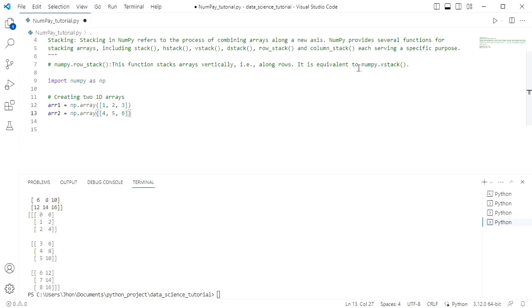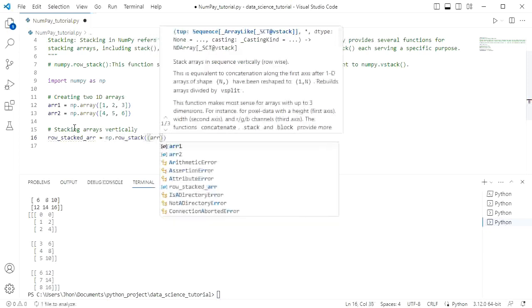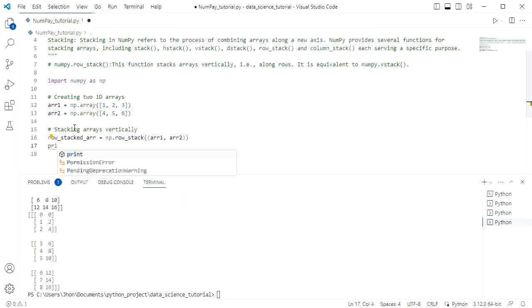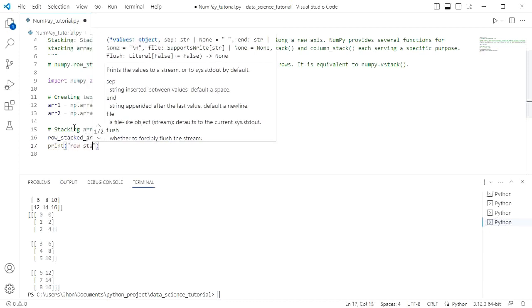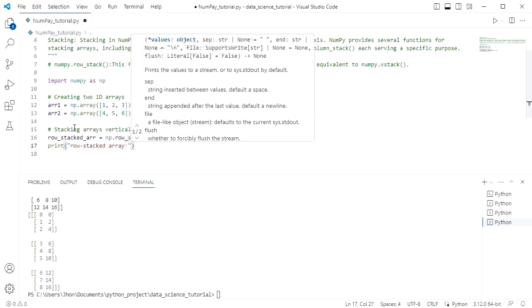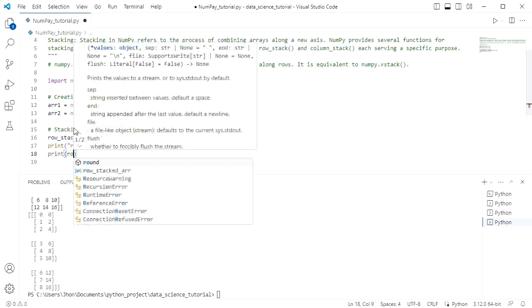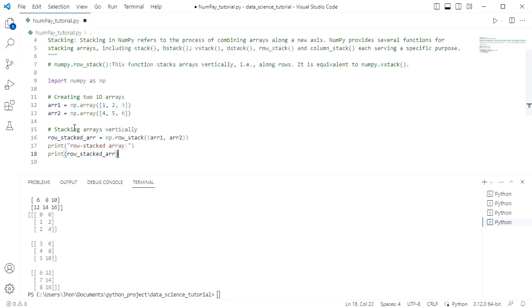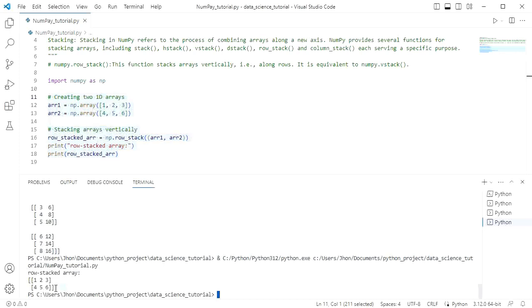It is equivalent to vstack. As you can see here, it looks like a vstack.